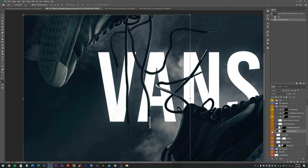We've got our shoe, original, and then we've got our new. So again, lots of dodging and burning. Lots of clone stamping. Had to even out the suede. A lot of work. A lot of work that was.